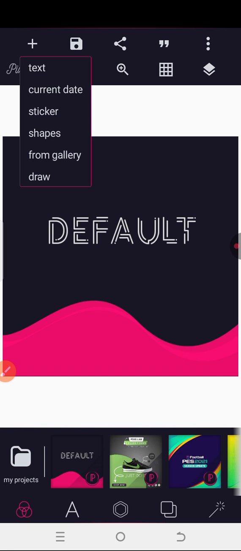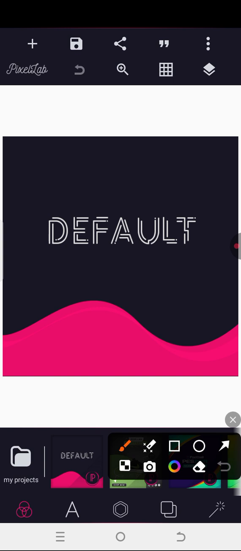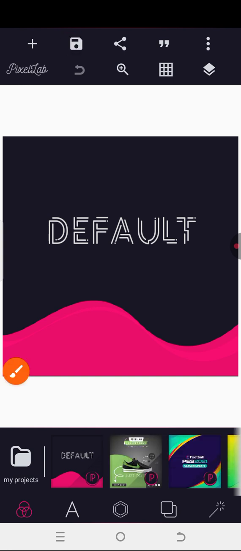So if you're working on a project and you want to add text, this is the shortcut to add text, stickers, shapes, something from your gallery, and to draw something on your design, by tapping on the plus sign.